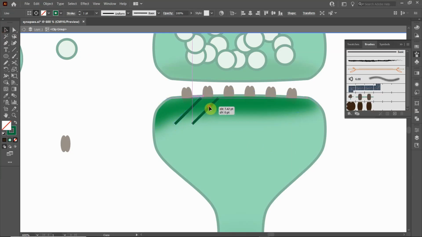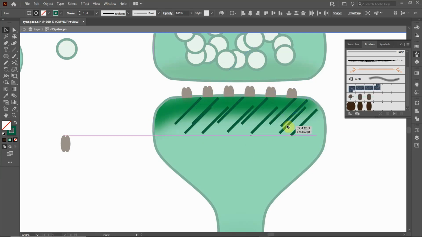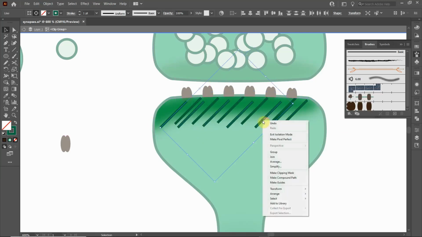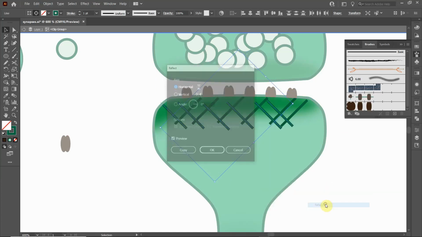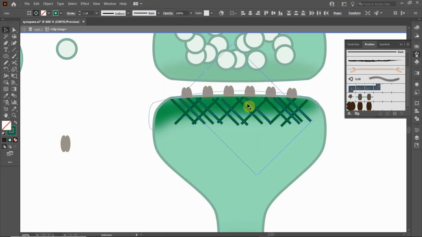So I'm gonna drag it like this. So I'm copying. I'm holding the Alt button and I'm copying. And then now I want to highlight all of those. Click, click, click. There. Now I'm going to hold Alt. And then I'm going to transform, reflect on the horizontal. Say OK. So we're getting there. And then now I want to copy again. Now I want it to be a little more dense inside.